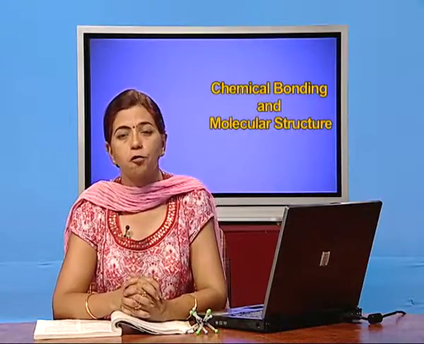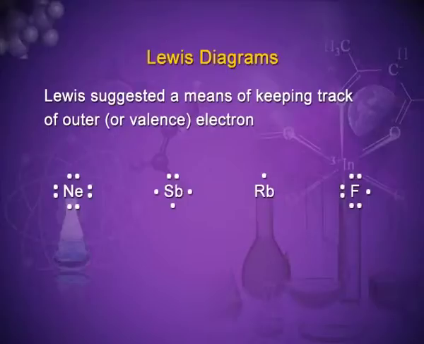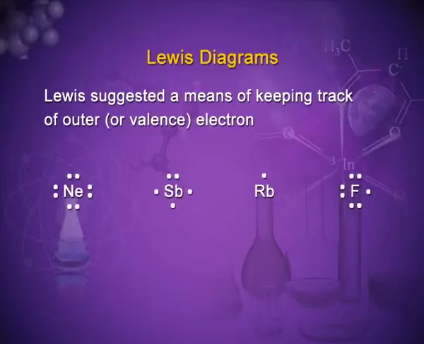In the same way, for oxygen, the atomic number is eight, so it has six electrons in its valence shell. We put six dots around the oxygen symbol. This is a very simple method to show the valence electrons. Neon is a noble gas with eight electrons in the outermost shell — you can see eight dots around the symbol of neon. Rubidium has only one electron shown by one dot. Fluorine has seven dots, meaning seven valence electrons, and only these electrons participate in bond formation, whether ionic or covalent.